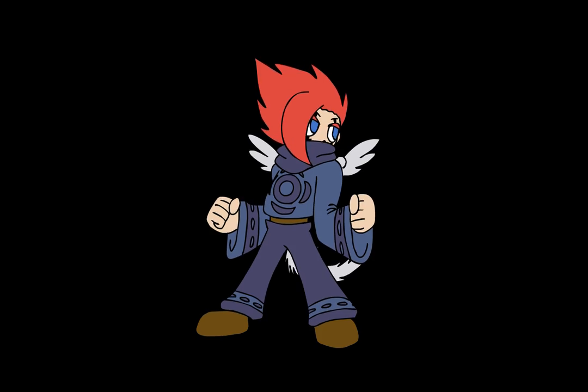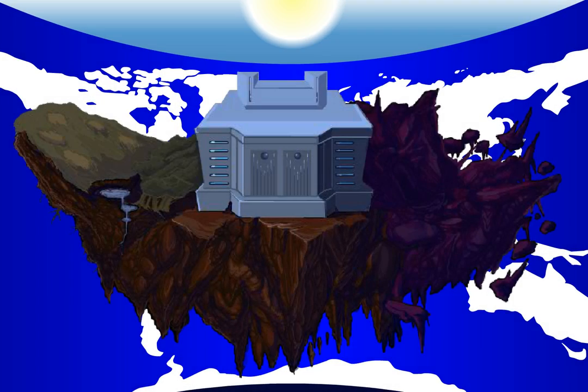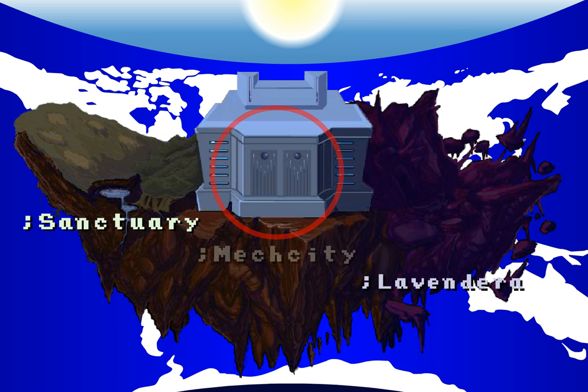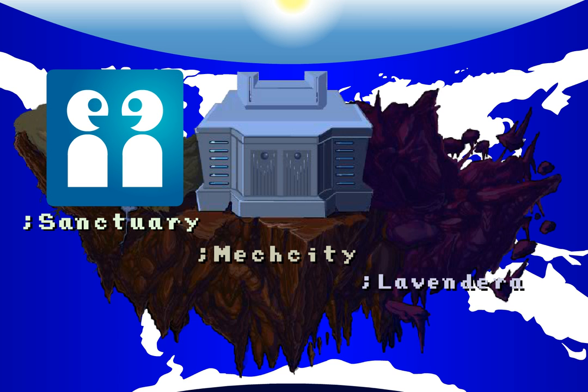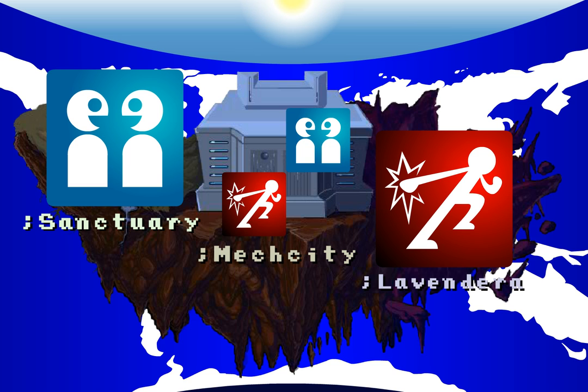Great! You've designed your character. Now let's take a look at TOME itself. The Terrain of Magical Expertise is divided into three connected regions: Sanctuary, Lavendera, and Mech City. Sanctuary is an area devoted entirely to social networking. Lavendera is dedicated to combat between players. And finally, Mech City allows for both networking and competition.